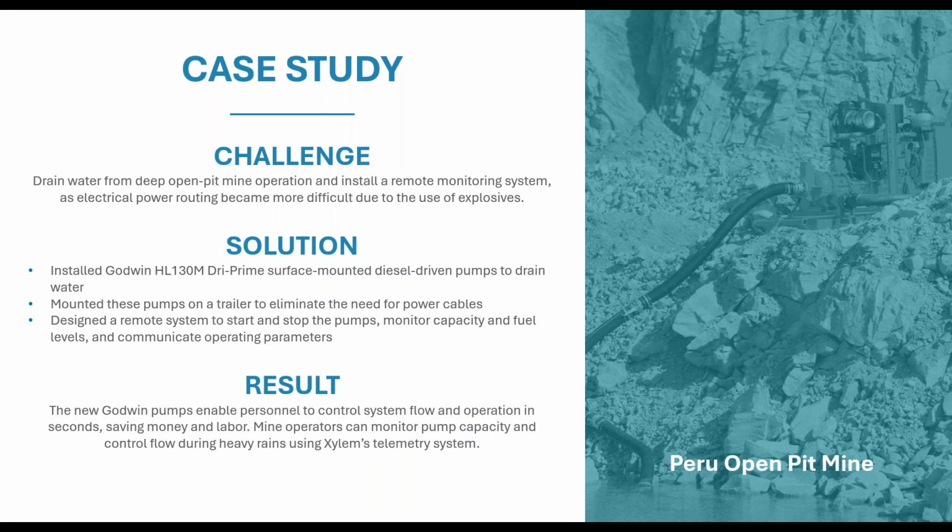The remote system was then integrated into the mine's existing SCADA system for them to make sure that they are using it as easily as possible. And the result here, the remotely operated system greatly enhanced their safety for their personnel and reduced operational expenses by minimizing the exposure of pumping equipment to the active mining environment and reducing personnel's exposure to that equipment as well.